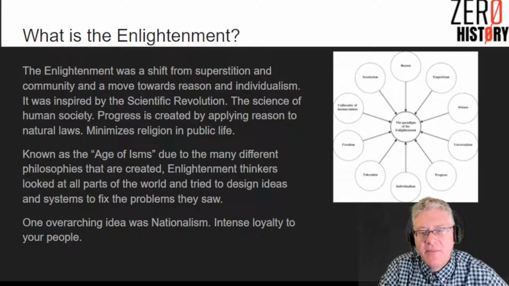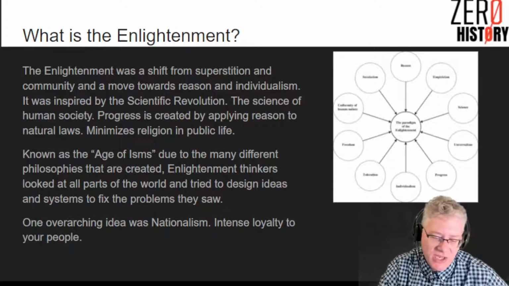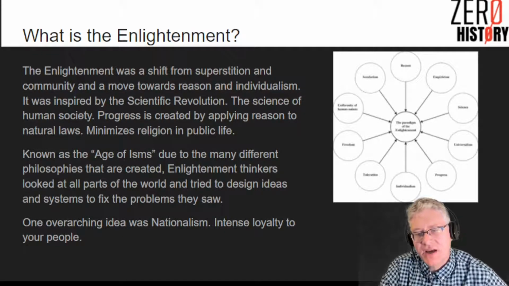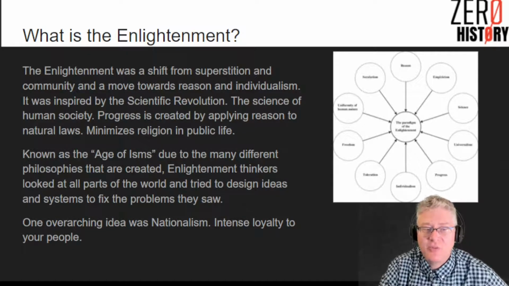So this is, again, building off of the scientific revolution. These different people are like, well, look, if the scientific revolution allows us to discover things about the world that are based in science, perhaps using these same kind of concepts, we can apply reason and experimentation to human societies and perhaps perfect these human societies.